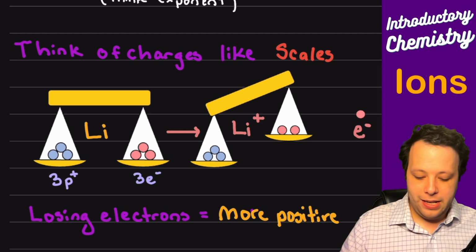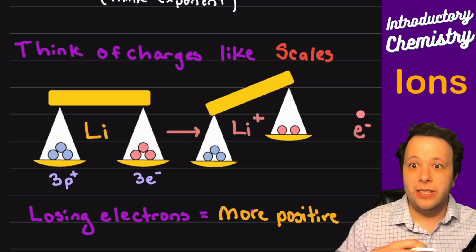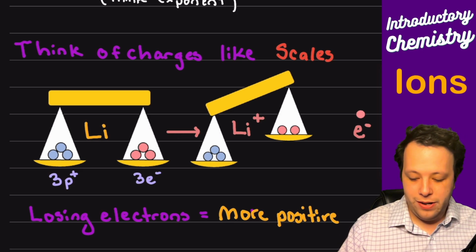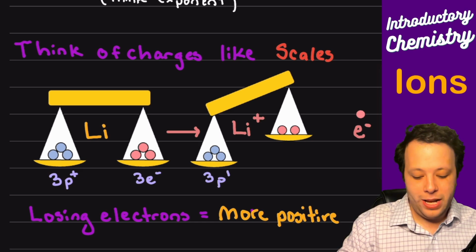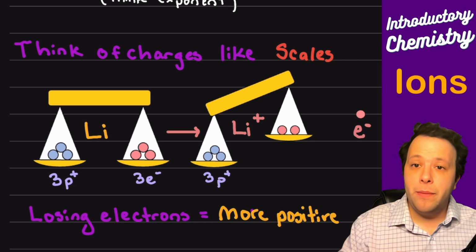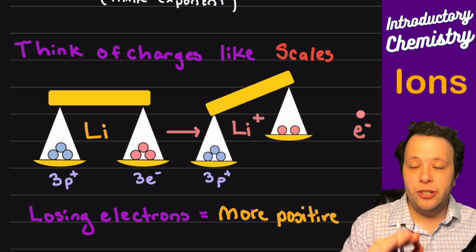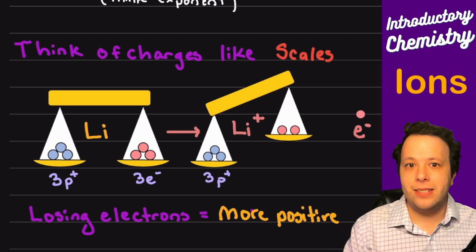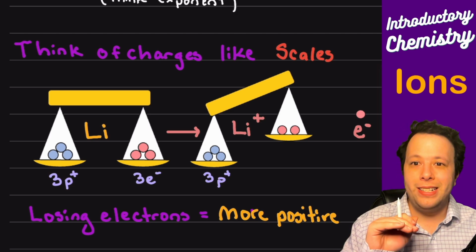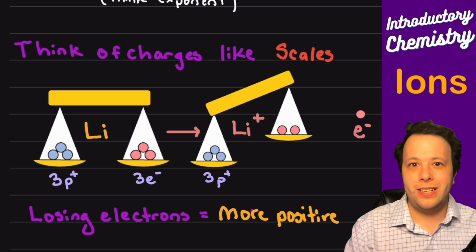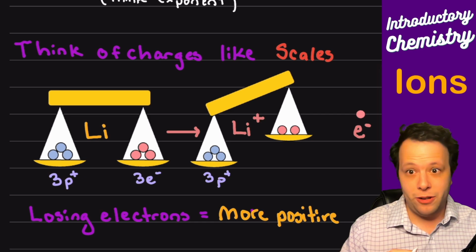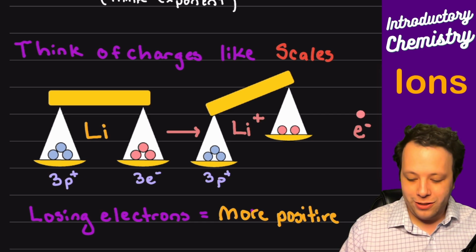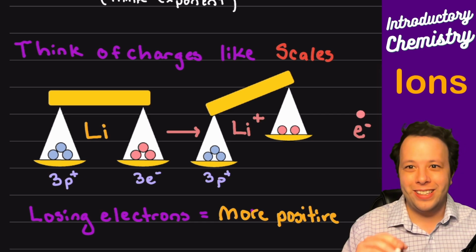Now, when this thing breaks down and loses an electron, well, that number is going to change as a result. We will still have our 3 protons. The number of protons never changes for any of the ions. The number of protons is what identifies these species. So lithium is lithium because of the 3 protons. So that does not ever change. Only the electrons. I can't say that enough. Only the electrons change.